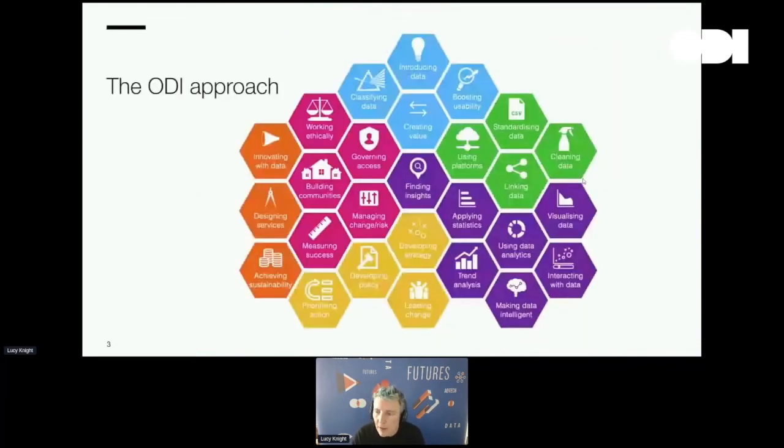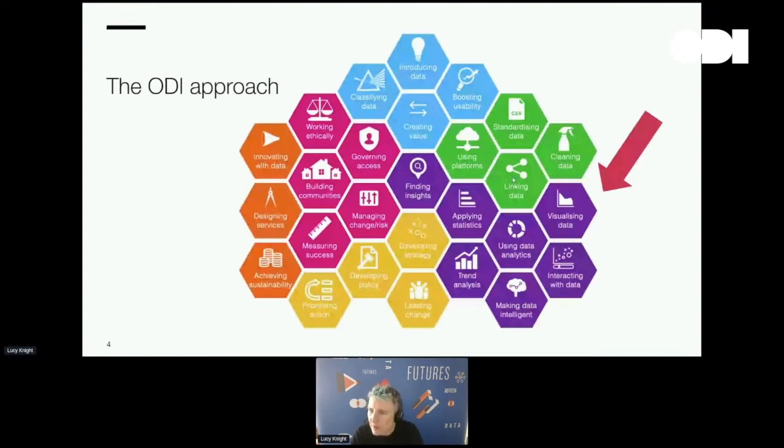A little bit about our approach. When we train people, obviously we are the Open Data Institute. We care about data. We are stuffed to the gills with people who do stuff with data. And there is quite often an assumption that if you're working with data, it must all be very technical and very serious and very mathematical. And yes, that is true, but this is our ODI skills pathways here.